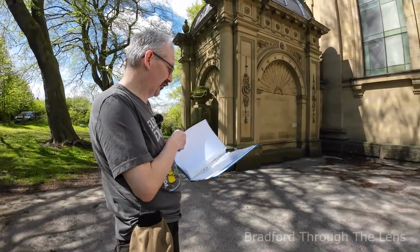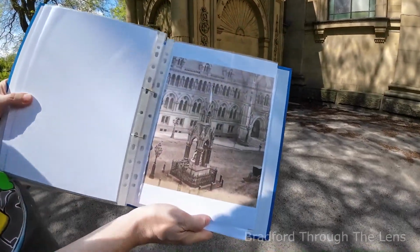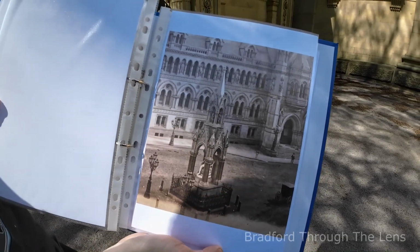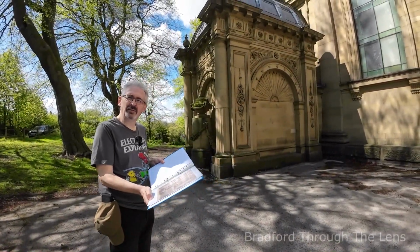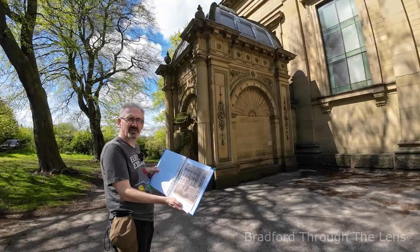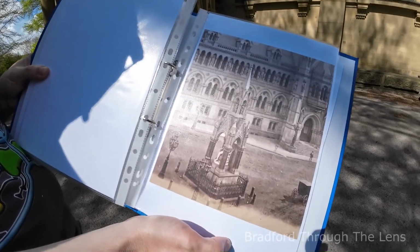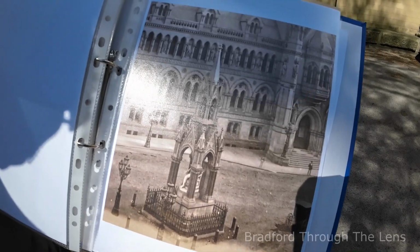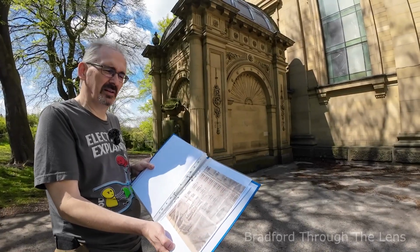And the actual finished product is that. Now, some people that still live in Bradford today that are watching this film will probably recognise that if they've been to Manningham Park or Lister Park, because that monument is still there next to the Norman Arch and can still be viewed today. So that's Titus Salt sat there in his chair. But also in Roberts Park, which is just over the canal and over the river in the distance from here, there is another statue of him that stands proud. So he is dotted around.